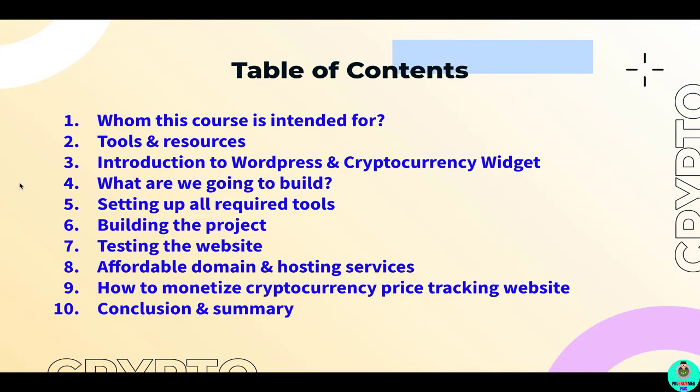So let's talk about the first one here, whom this course is intended for. So in the first chapter, I'm going to explain my intention behind creating this course, who my main targeted students for this course are. And obviously, if you are interested in building cryptocurrency price tracking websites, just like CoinMarketCap and CoinGecko, this is definitely the right course for you guys. All right, so we're going to talk more about that in the first chapter. Okay, so that's the first one. Let's move on to the second chapter.